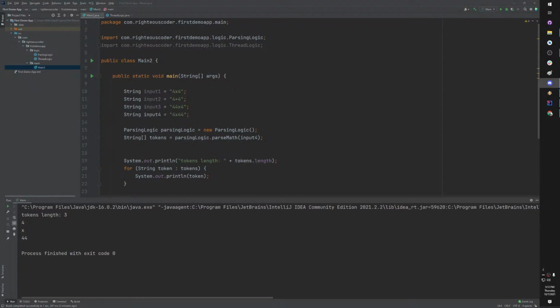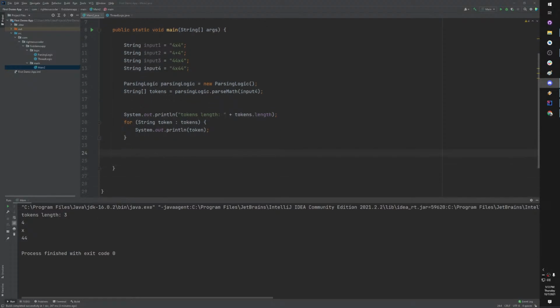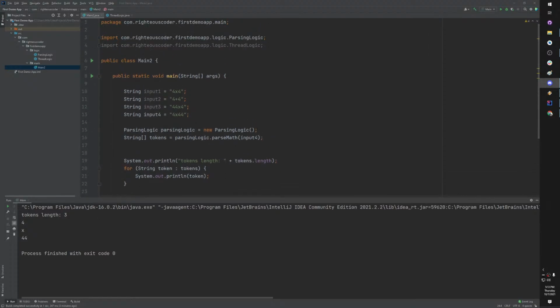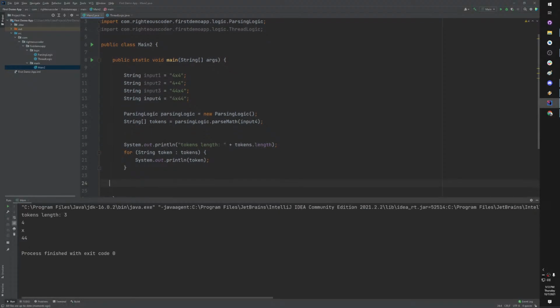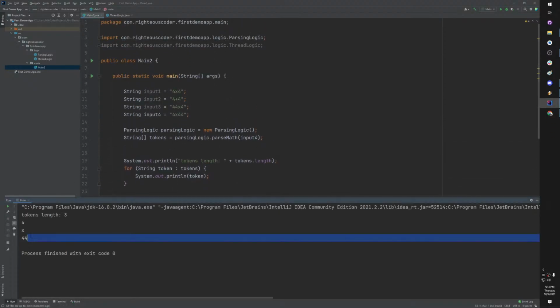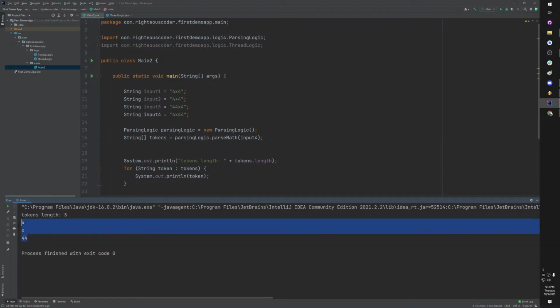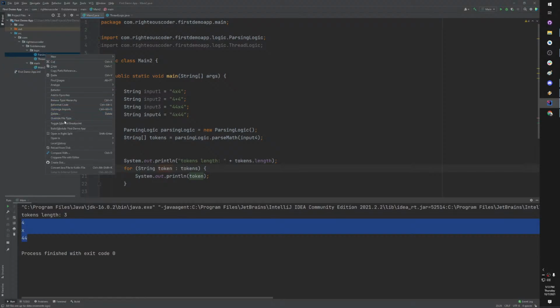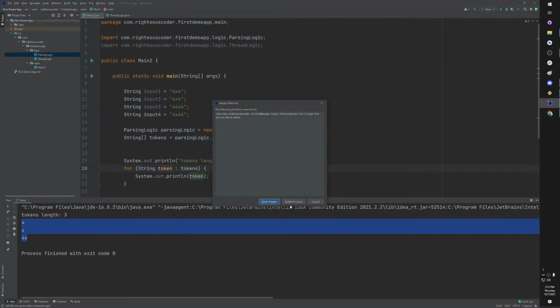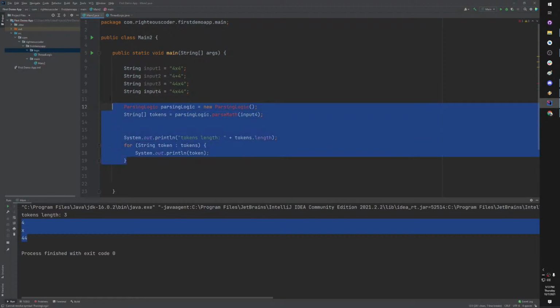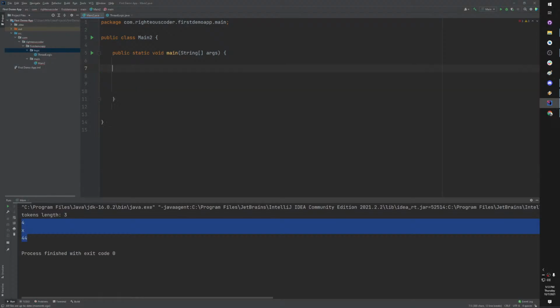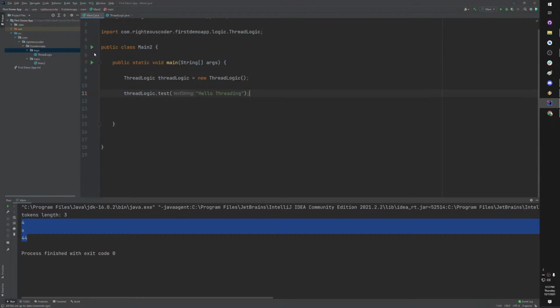All right, sounds good. So I wanted to demonstrate how to solve the issue that you're all having of parsing the text. And as you can see, it's doable. And here's the logic for that under Parsing Logic. My recommendation is to make a class like this, and make it so that you get an array of strings. Once you have that array of strings, then you parse them and you convert them to the values that you need.